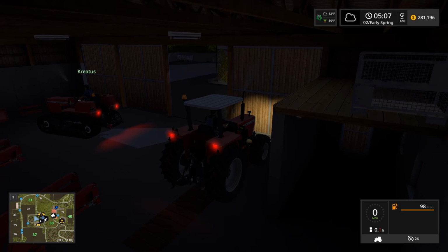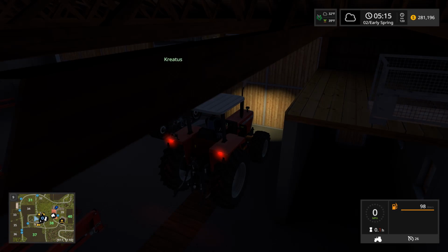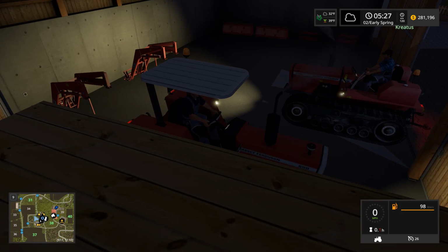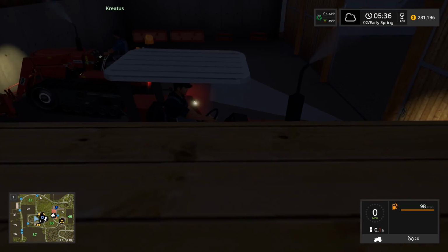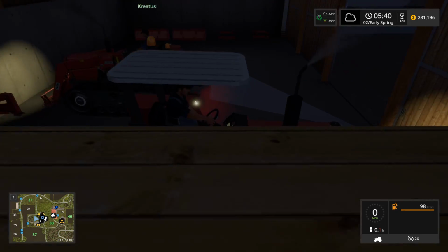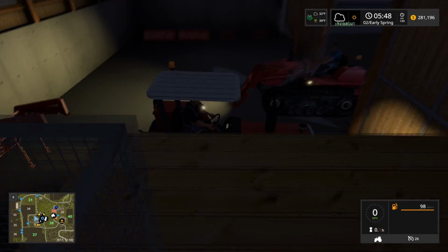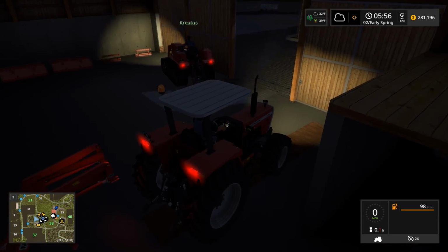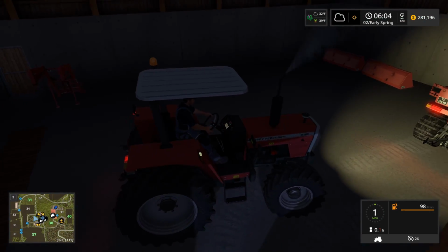It's a good tractor. It's super stable. Aren't you going to use your headlights? Fine. Oh, yeah, I forgot this thing only has one set of headlights on it. I've only got one set of forks, but the pokers work. Those ones. You just got to be really careful because they're not meant for it.